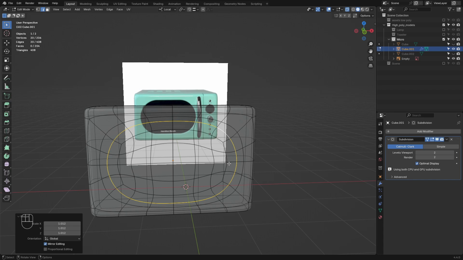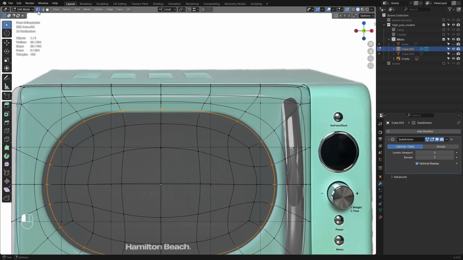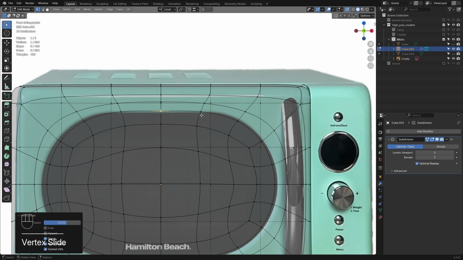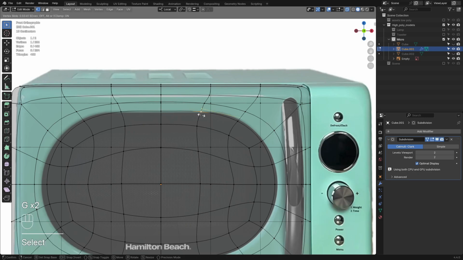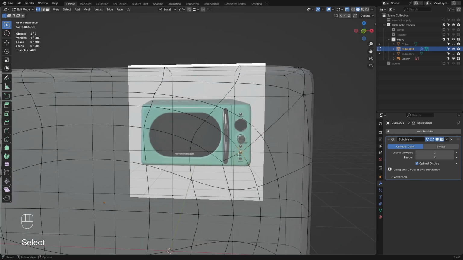I mean, if we really want to make this straight, you have to move this one. That. Let's move this a little bit.